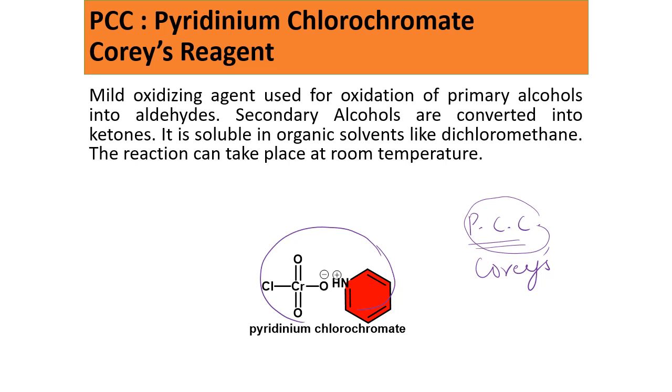In its description, the reference books are mentioning that it is a mild oxidizing agent. So primary alcohol will give us aldehyde. Further oxidation is not taking place with this reagent, and secondary alcohols are giving us ketones. This reagent is soluble in organic solvents like DCM. The reaction is usually taking place at room temperature. So aggressive conditions are not required. So it is a very mild and nice oxidizing agent.